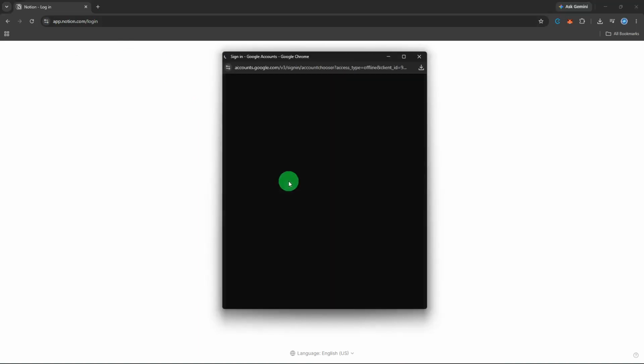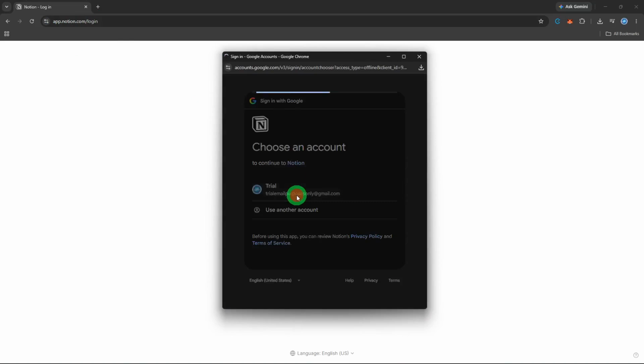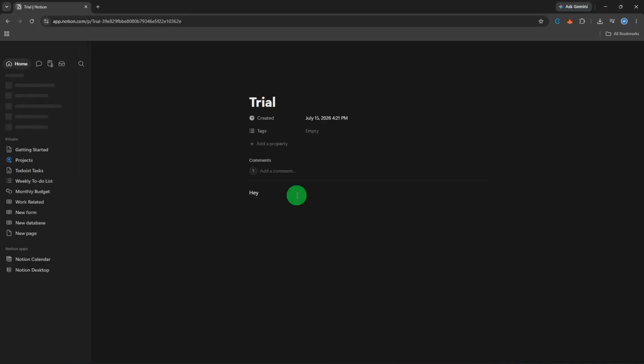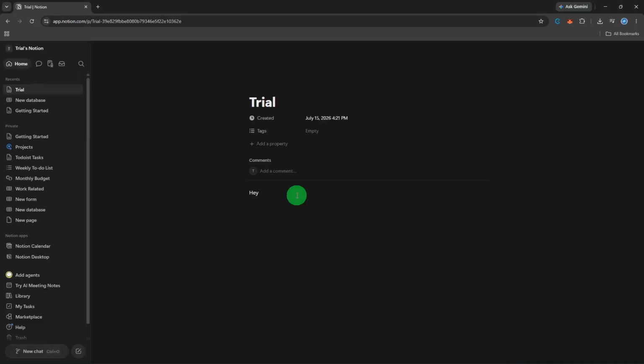The login page opens with an email field. Click inside the email field and type the email address you use for Notion. Click the password field, type your password, then click Continue. If Notion asks which workspace to open, click the one you want to work in, because anything you create now will land there. The workspace loads with the sidebar on the left.